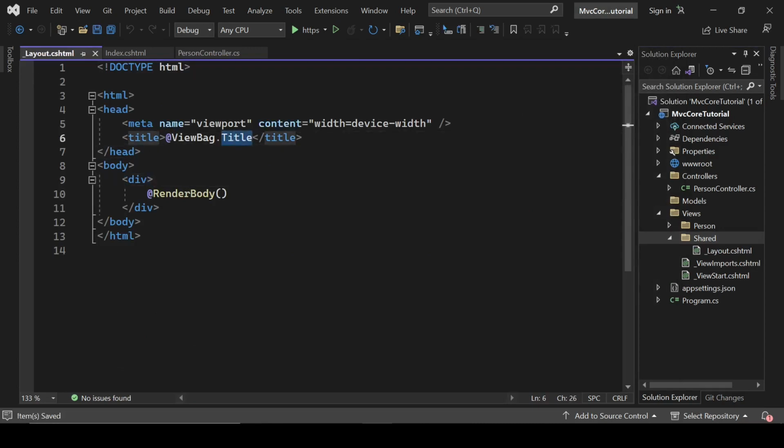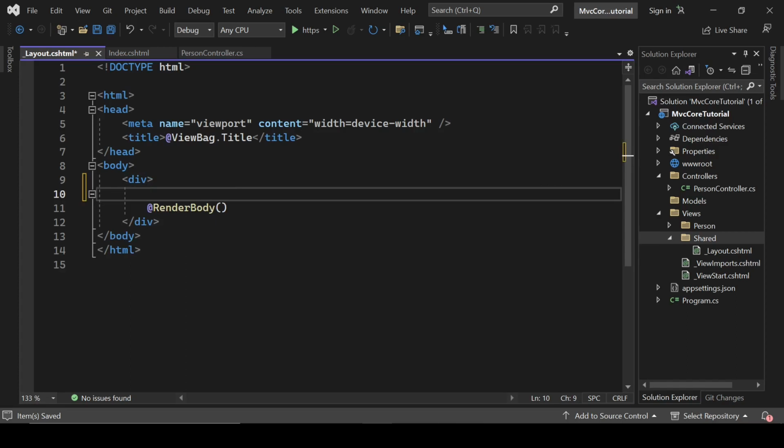Okay, so it is our layout page, and it is a basic layout for our whole application, and the other pages which can be called content pages will be defined here.